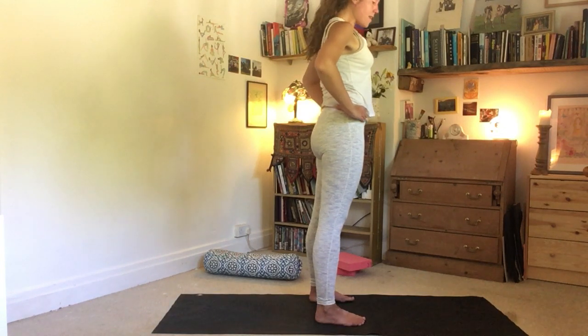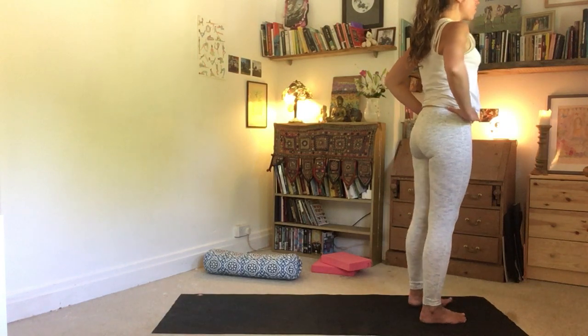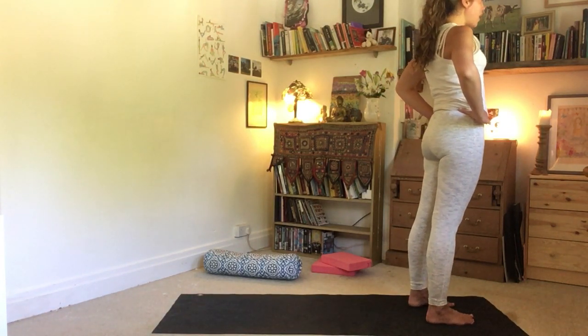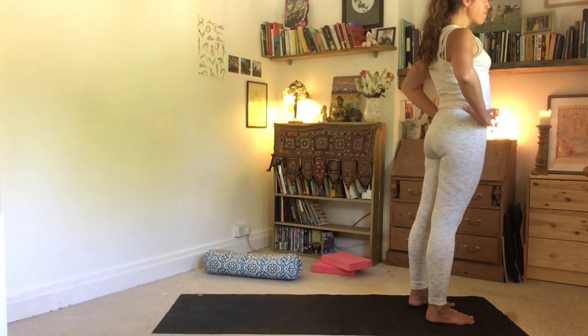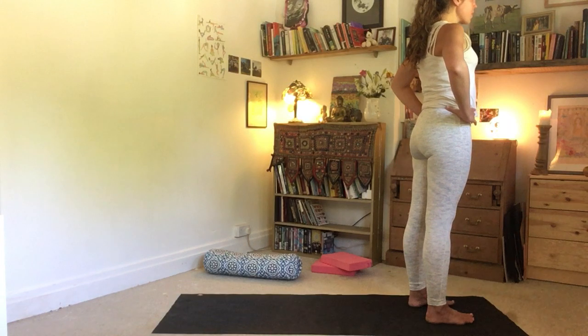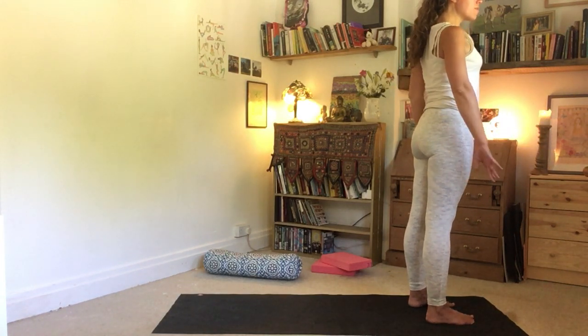Very well done. Standing on your own two feet. Come nearer the front of your mat. We're just going to take a couple more poses to help strengthen your knees, as well as the spine, and keeping the whole body flexible. Rest your arms down. Okay, we're going to come to Tadasana.